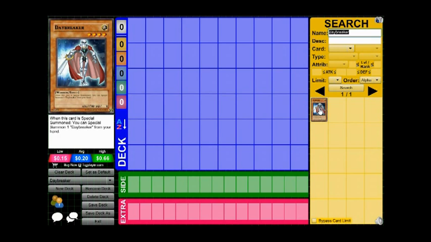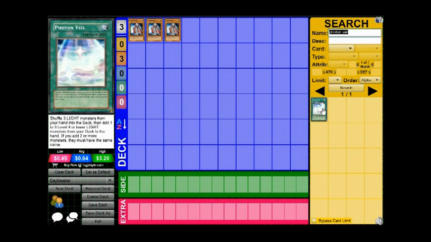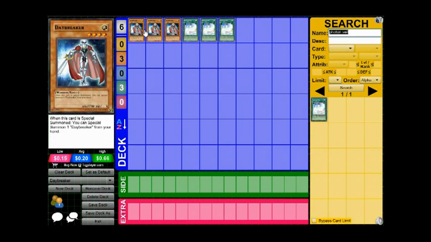Now, if you watch Zexal at all, you know that one of the characters, Kaito, does a combo where he brings out all 3 of his Daybreakers on the first turn by using a card called Photon Veil, which, if you have 3 light monsters in your hand, you can shuffle them into your deck, and add up to 3 light monsters, level 4 or lower, with the same name. So we're going to go ahead and use this card as well, because we want to be able to get our Daybreakers into our hand as fast as possible.